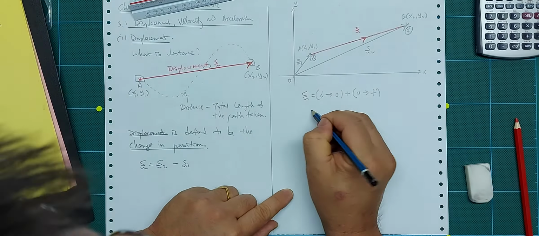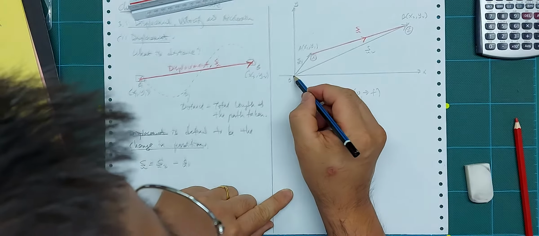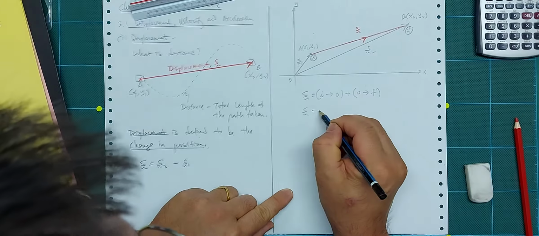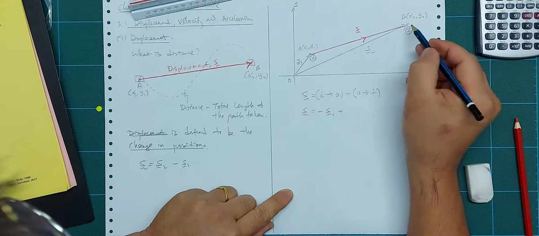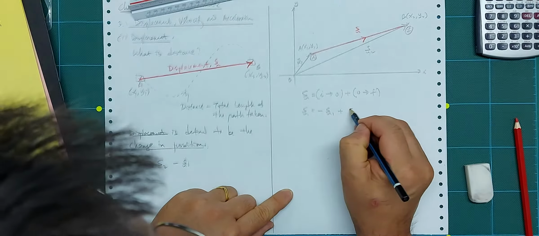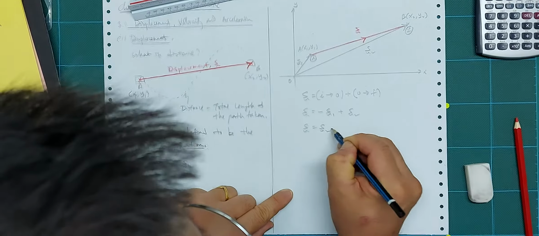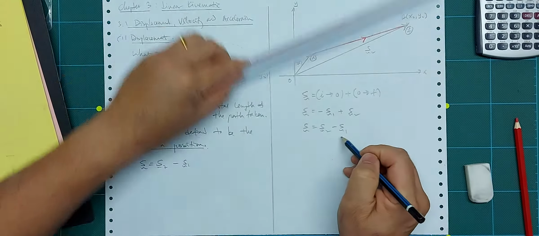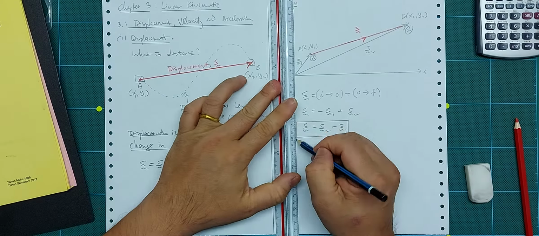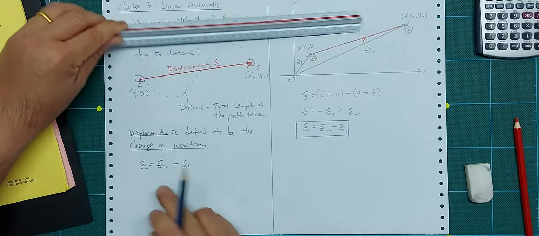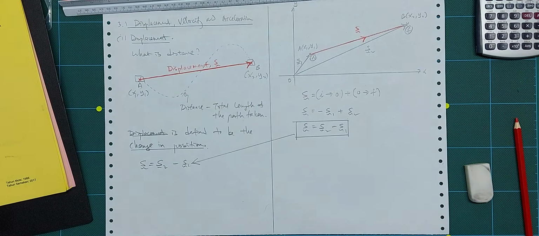So what is your vector for moving from I to origin? The opposite of S1, right? So it is negative S1, plus from origin to the final point is your vector S2. So because of that, we move this one to the side. It becomes S2 minus S1. So this formula is exactly what we are talking about here. Okay. Change in position.